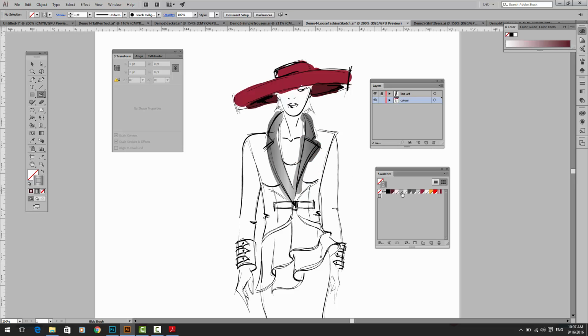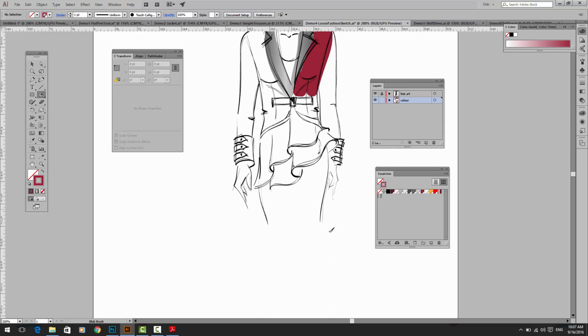I think you get the idea, right? That very loose look. Brush was too big, and I'm using a mouse instead of a digital pen, which is also making this extremely difficult. But there you go. That's kind of the idea of the blob brush.